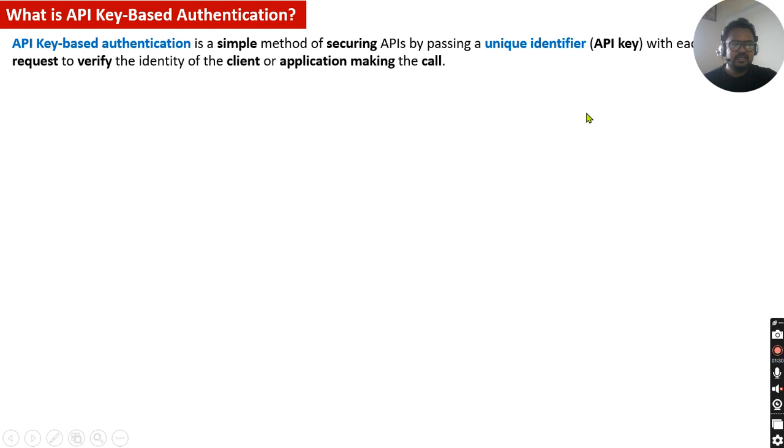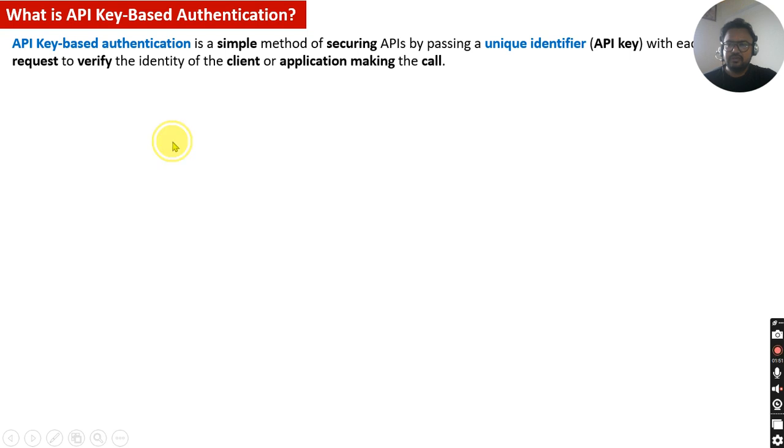Each client is provided a unique identifier, the API key, which they can use to make a call to our server and fetch information from it. We don't need to provide client credentials like username, password and client type. We just need to pass the API key.